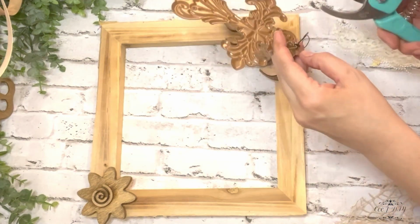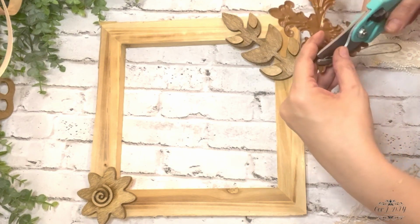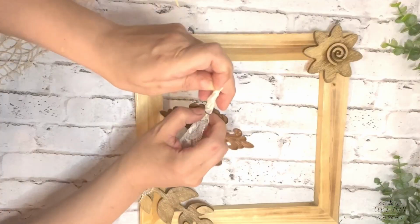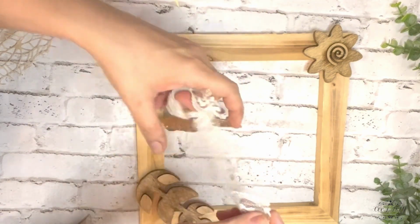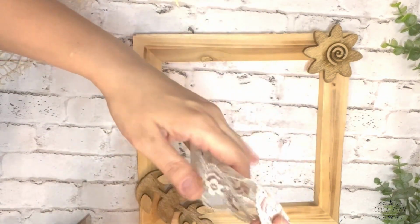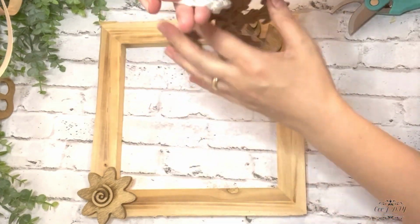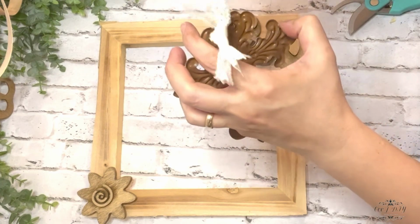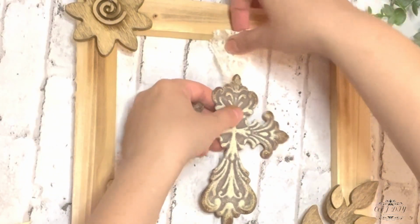I'm gonna be adding this beautiful vintage cross that I got from Hobby Lobby. Also, I found it in my crafting stash. I bought it on clearance for a few cents. And now I'm adding first lace ribbon just to see how it's gonna look. I wanted to give that shabby chic vintage look to it. And I wanted to hang that cross in the middle of my frame.